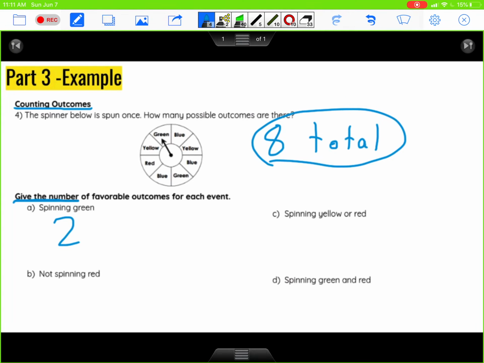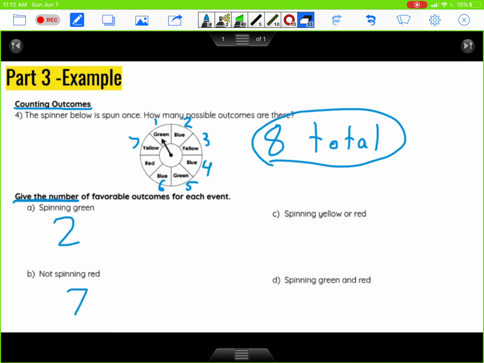So that means I want everything else. I want all the other colors except for red. So I have a green, I have a blue, yellow, blue, green, blue. I don't count the red because I don't want to spin red. And then a yellow. So that means I have 7 possible outcomes for not spinning red.